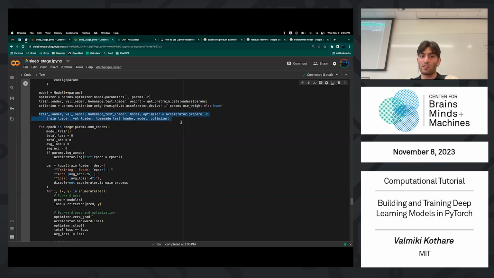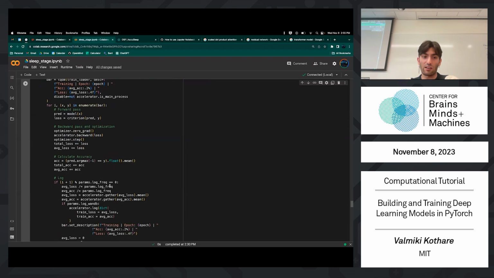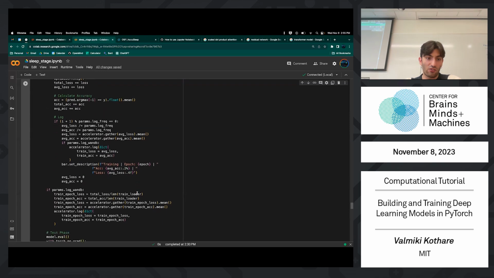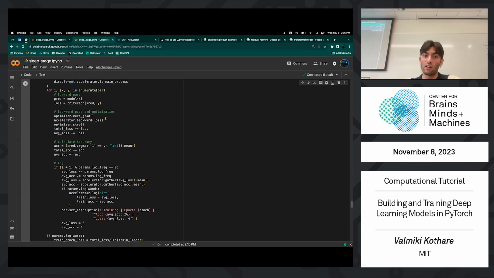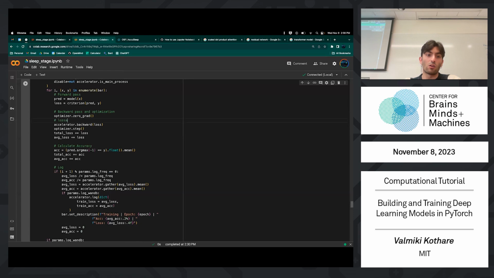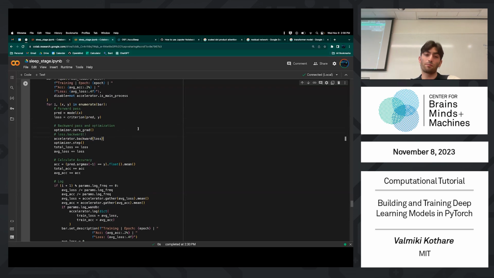Afterwards, your code remains nearly identical, and what was loss.backward in your original PyTorch code is now accelerator.backward, and you're calling it on the loss.